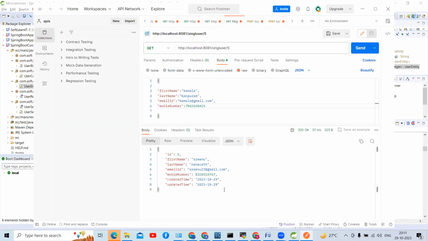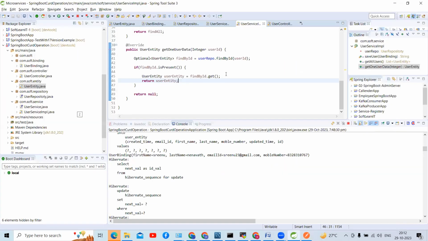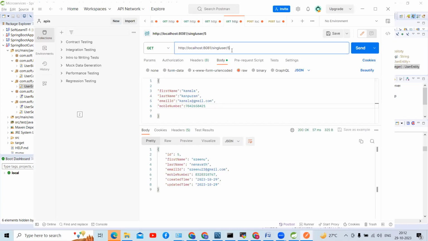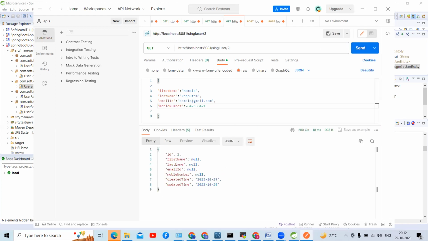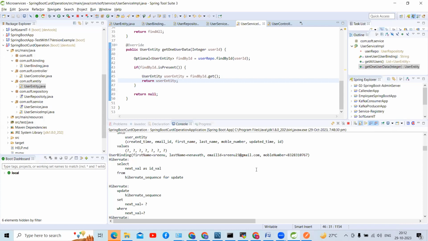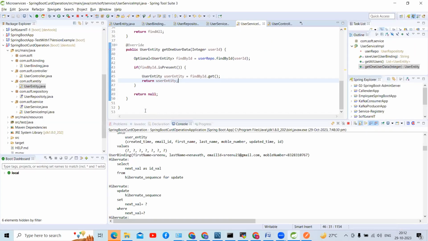Okay, I want to show the second data, right? Can you check now? See, all the data is fine. Data is also the same. Okay, I want to show the seventh data.